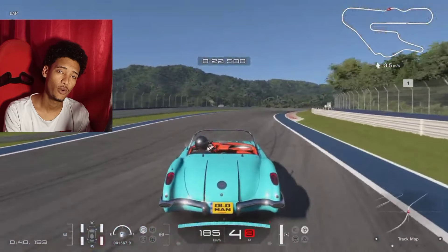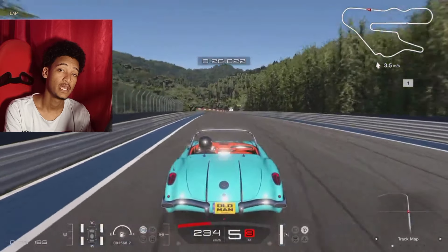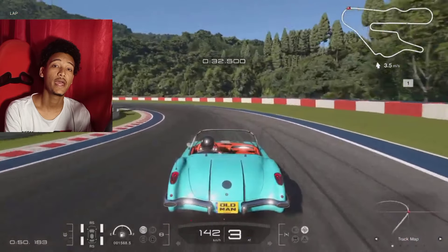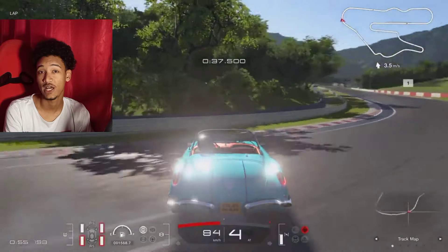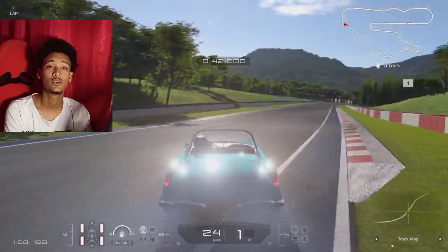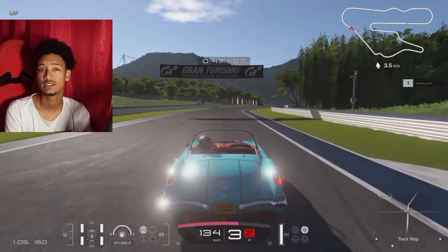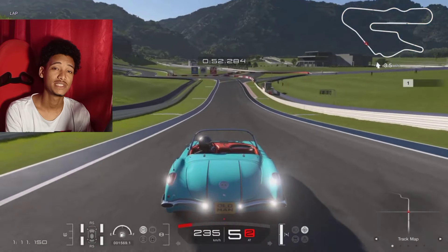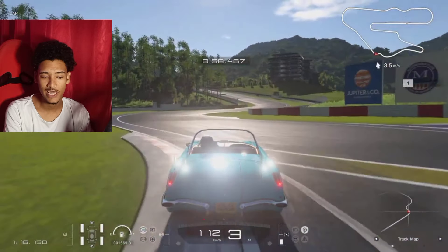Why is it so slow? That comes down to the fact that this vehicle has zero downforce. There is no force pushing the vehicle down to the ground to help it grip up, and because of that, you might find yourself facing the wrong direction or completely spinning out. Yes, the Corvette C1 is very powerful, but it honestly struggles to put the power down. That was the biggest downfall when I tested this vehicle — I thought it was going to be fantastic, but just due to the lack of downforce, it's not really that good.